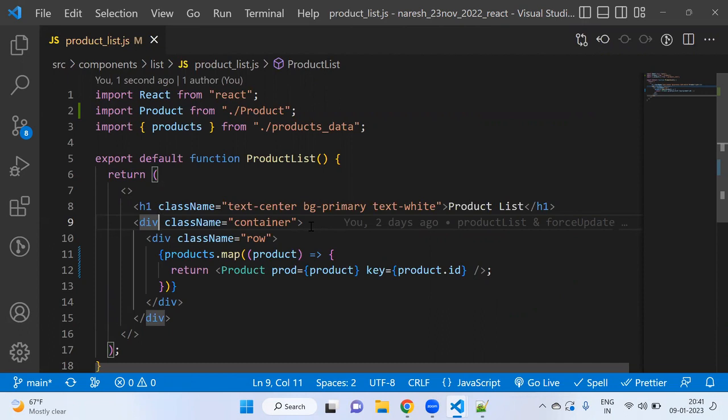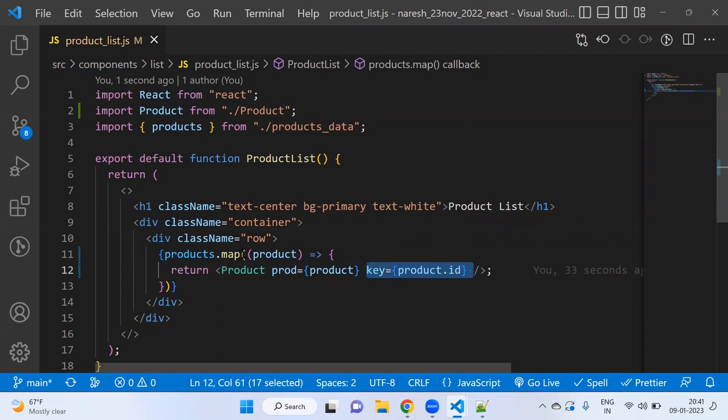In the product component, we are using prod as a props. But we are not using the key in the product component. We can access that key anywhere, sir? No need to use that. This is only for React, not for us.